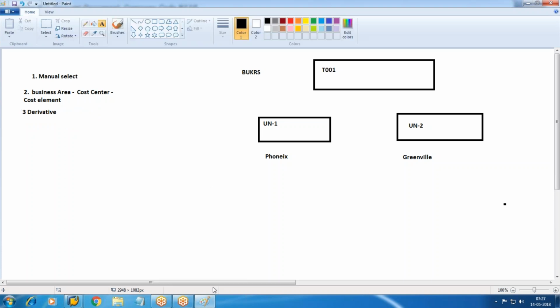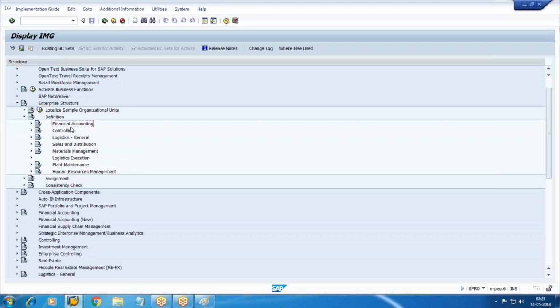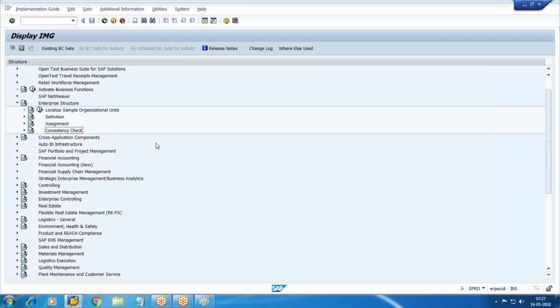So for the time being, what we have completed is that we created the company, then we added the company code. We have not created the business areas yet, but we are going to use these two business areas. Other organization structures related to logistics general will be added at a different time. Under definition, financial accounting is there, and CO related structures we are also going to add, and we will work from logistics general and SD also. But right now everything is not possible, so step by step we will continue.